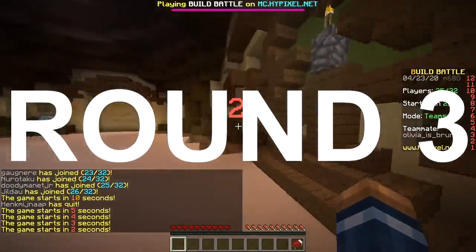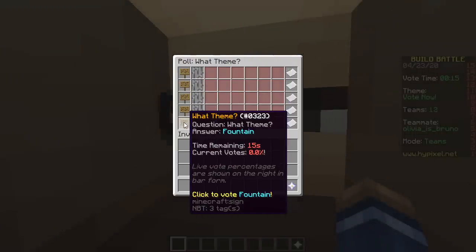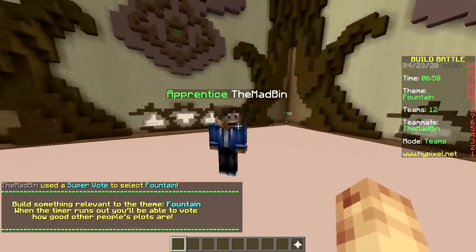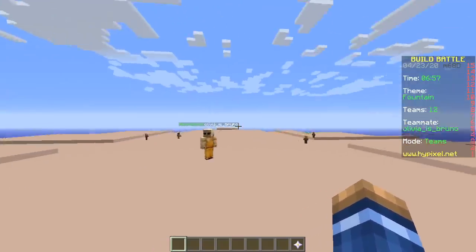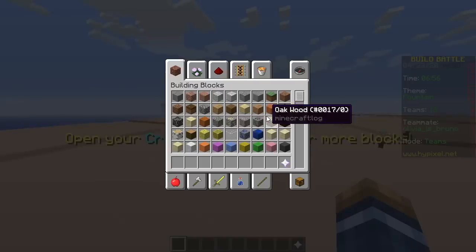Last round. X-ray challenge. Llama Butterfly's Birthday Cup Fountain. Fountain! So, who's building this round? Or are we both building? Let's both turn on X-ray, baby! Boom! Boom! It's on. And now? That looks cool. No walls this time. That's nice. Huh. And now we build a fountain.